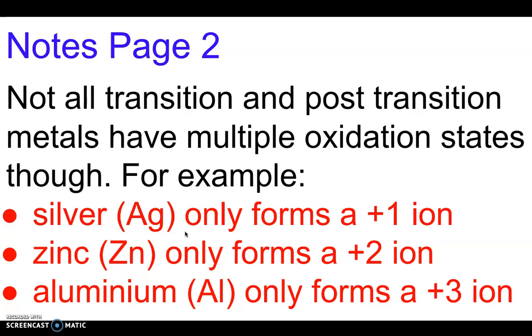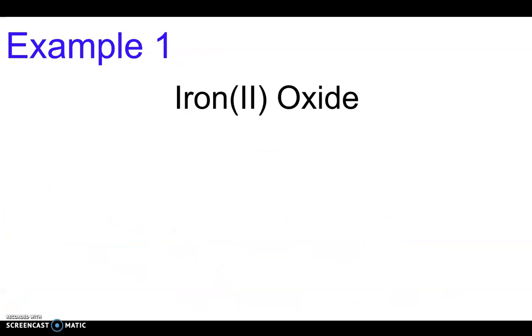Iron(II) oxide - let's do an example. We're going to go from that name to writing the formula. So iron is Fe and we know that it has a +2 charge because it's iron two. This Roman numeral tells you the charge. Oxygen has six valence electrons, so it'll gain two electrons, which means it'll have a -2 charge. +2 and -2 balance each other out, so the formula for iron(II) oxide is just FeO.